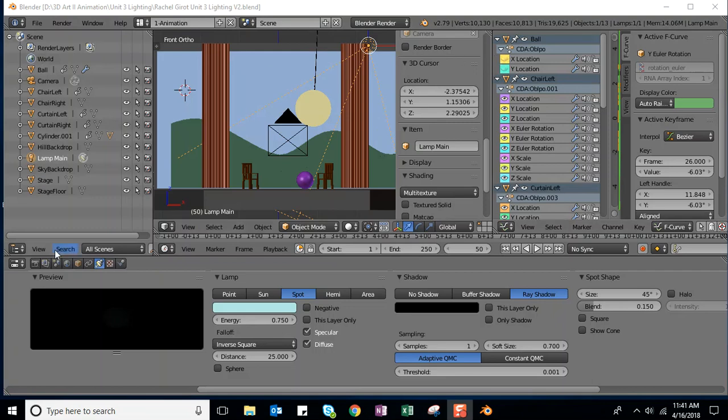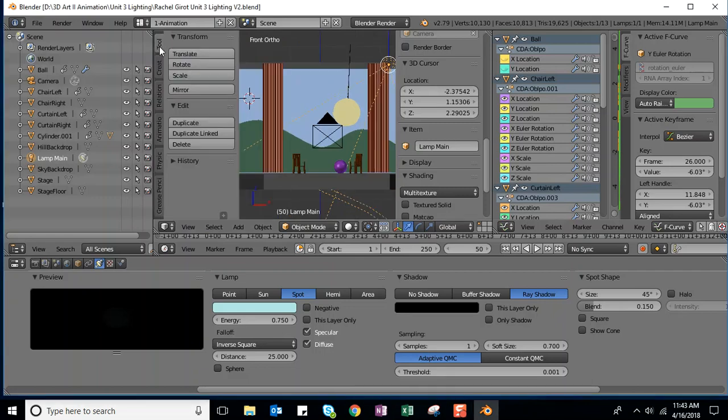So let's find our add button. I don't have an add button. That means I need to find one. So to get my add button, this is my 3D viewer, right? And on the left, remember, if you have a little plus sign, that means that you've got a panel there. So there's my tool shelf. As soon as I added my tool shelf, then I suddenly have an add button down here.